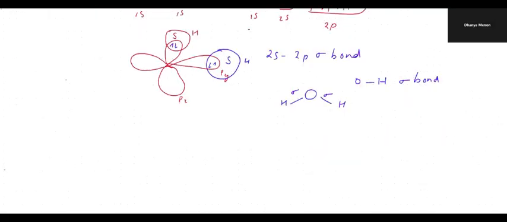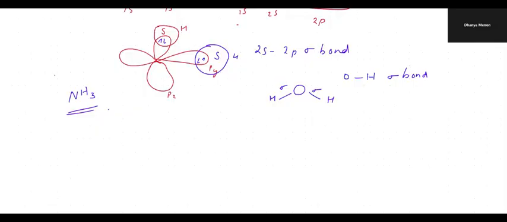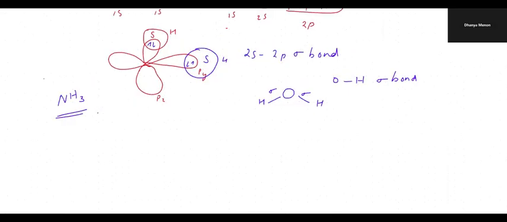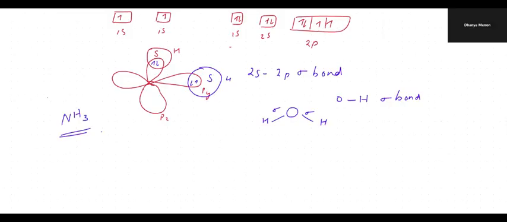Similarly, you can practice for NH3. In NH3, 3 single bonds will be there, 3 sigma bonds will be there. So you can practice this ammonia. I hope this is clear, the head-on overlap. It's not sidewise, it's head-on, where the orbitals must have proper orientations. If they have proper orientation, if the electrons have opposite spin, and half-filled orbitals, they overlap head-on to give you a sigma bond or single bond.